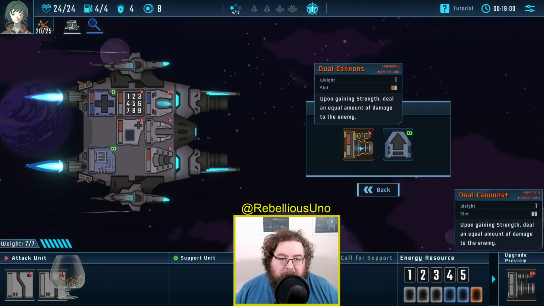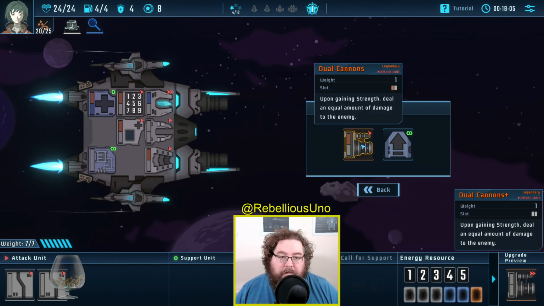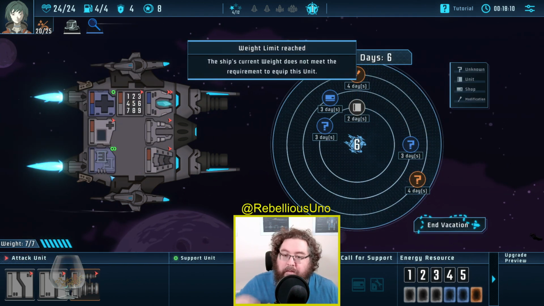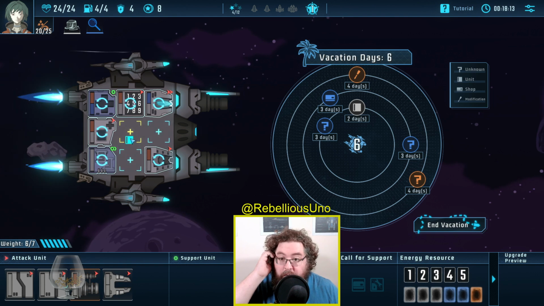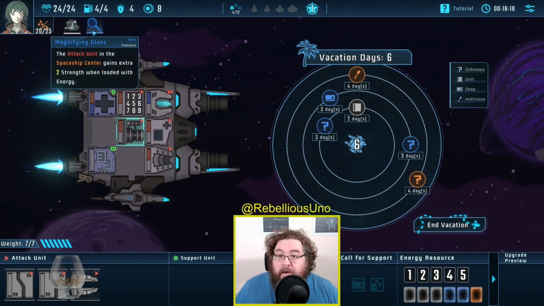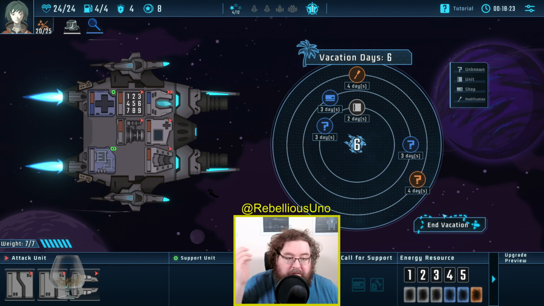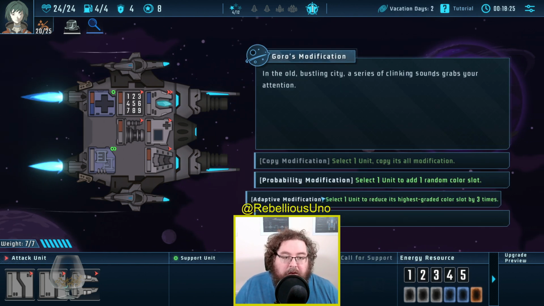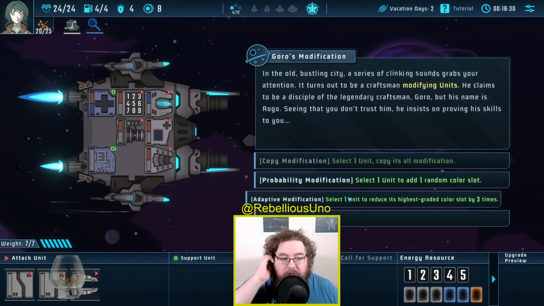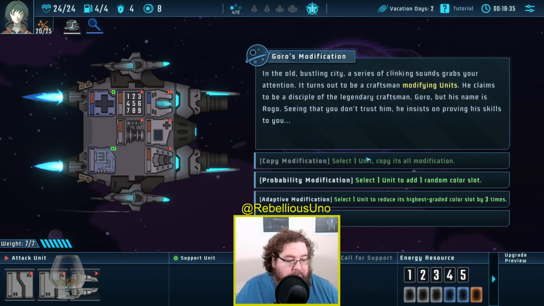Think I go dual cannons. Yep. So we drop you, put the dual cannons in the middle. Because you gain 2 strength when you get loaded, which means you just deal damage. So select 1 unit to add a random... So 1 unit, copy all of... Yeah, cannons are OP.